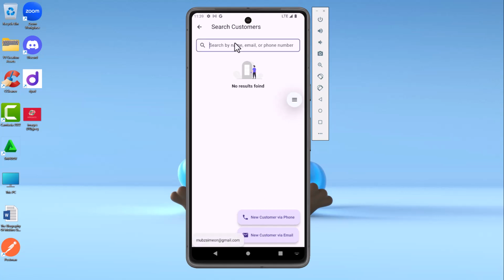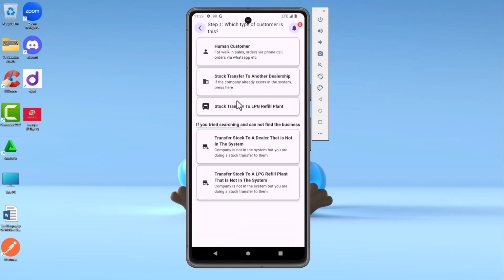Now it's always best to start by searching for the customer's name, because if the customer already exists in the system, it's best if the cylinder is attached to them, and then they can view it in their customer app instead of making up a whole new account for nothing. So you start by searching the person's name, like maybe Patricia, and so on. So you enter the details. That's for search. That's for customers.